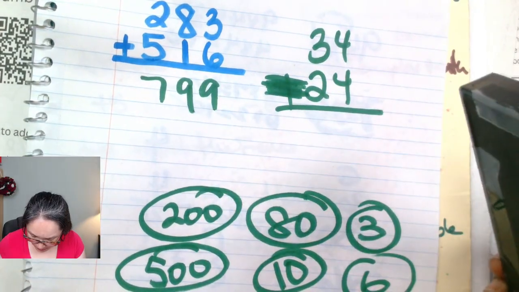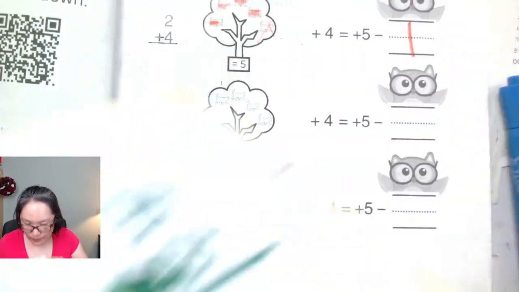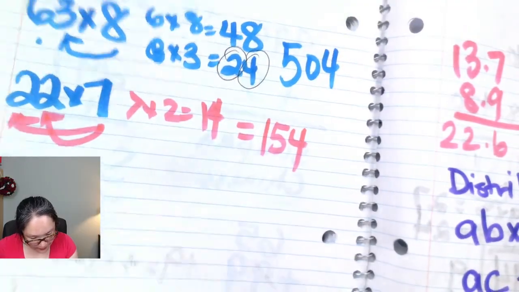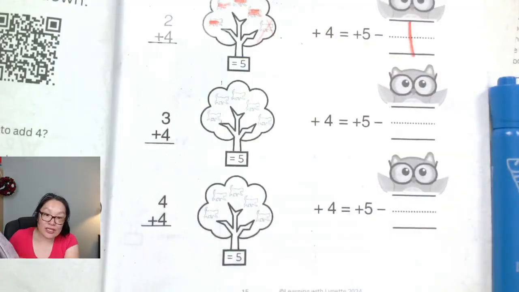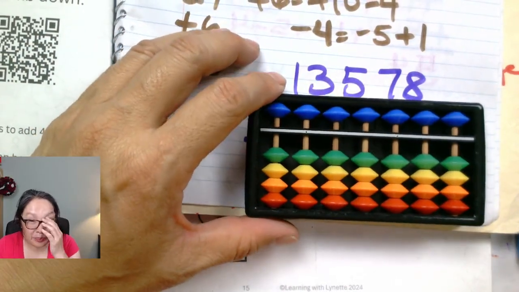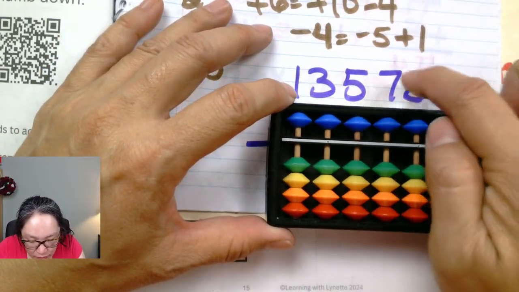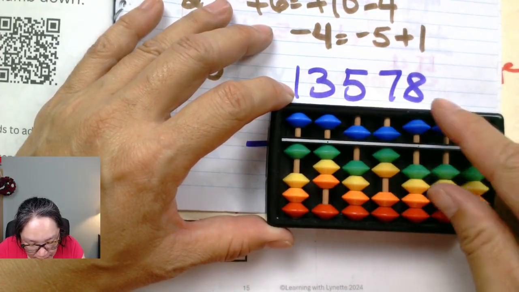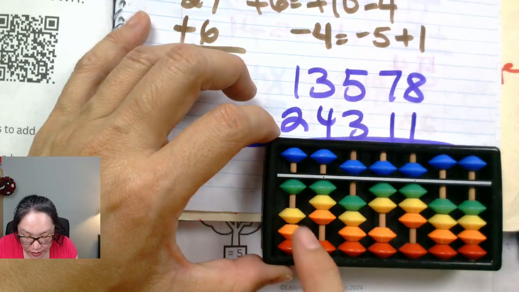So then there was another one I was doing. It was kind of cool because it was a 5-digit. I need to find it. Oh, here it is. This was the cool one. So this is a 5-digit one, right? That's really big numbers. It's easy, I'm telling you. We do 1, 2, 3, 4, 5. We do 1, 3, 5, 7, 8. Then what do we do? We add 2. Can we do it? Yes.